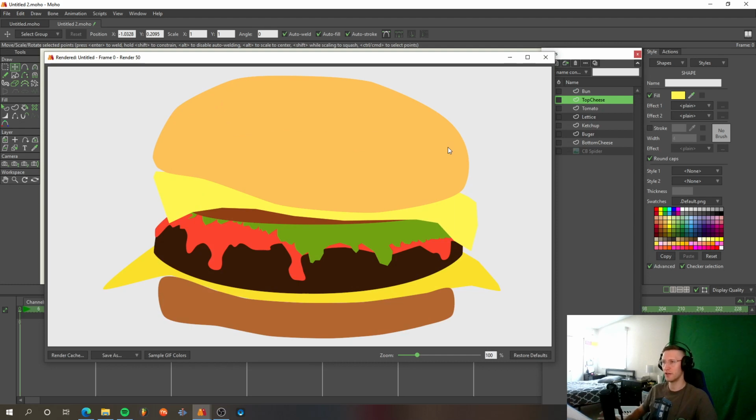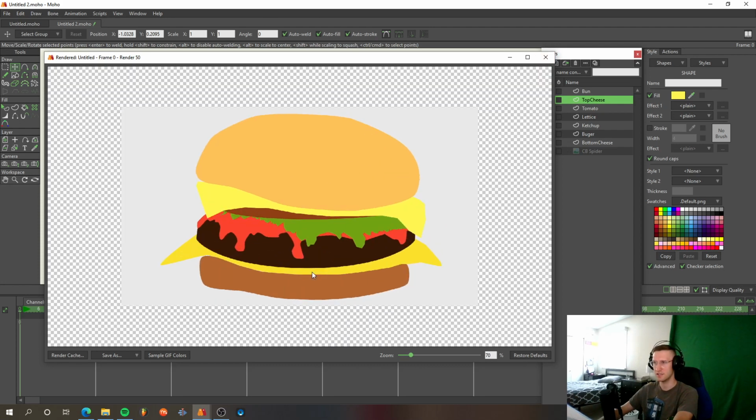That looks a lot better. All right, that's what it was. I just had the layers all mixed up. Great. So I have a burger done. And for a vector, it's okay, I guess. It's pretty rough. Now we're going to animate it. And that'll be for step 2. So for now, I have a burger. It's beautiful. Look at that vector burger. It's great. Look back for part 2, and we will animate this together.